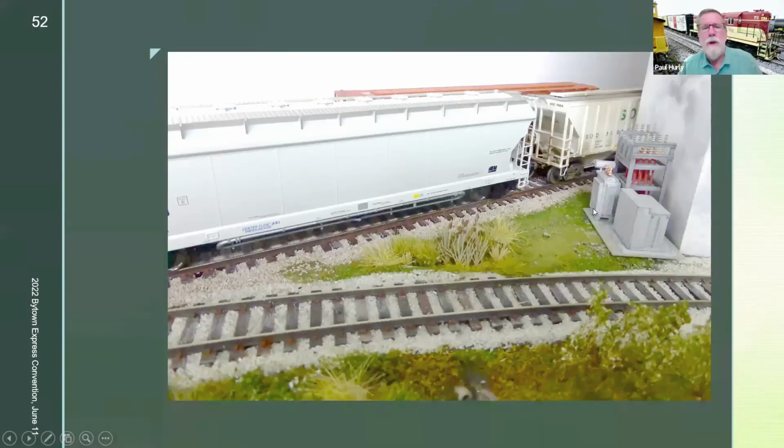Here are the 3 waiting cars. This is the outbound, and the inbound line is behind. And here you just see a corner of the scratch building I've been doing on the silo. And this is a kit, can't recall where all the components came from, to simulate the transformer that's at one end of the grain silos.